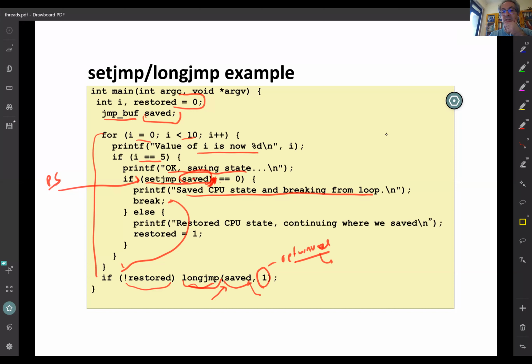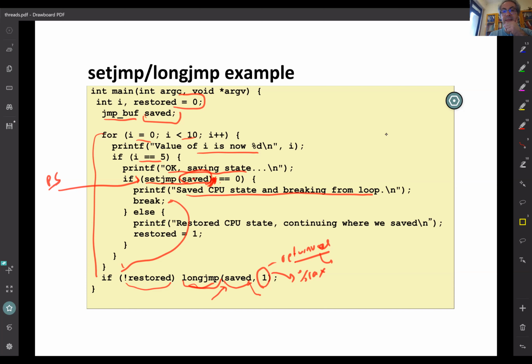I can make this 42, it doesn't matter. So you will get your return value. Remember, this will be the value that you restore for RAX, right? With this, I can check whether I have returned from a set jump or from a long jump.